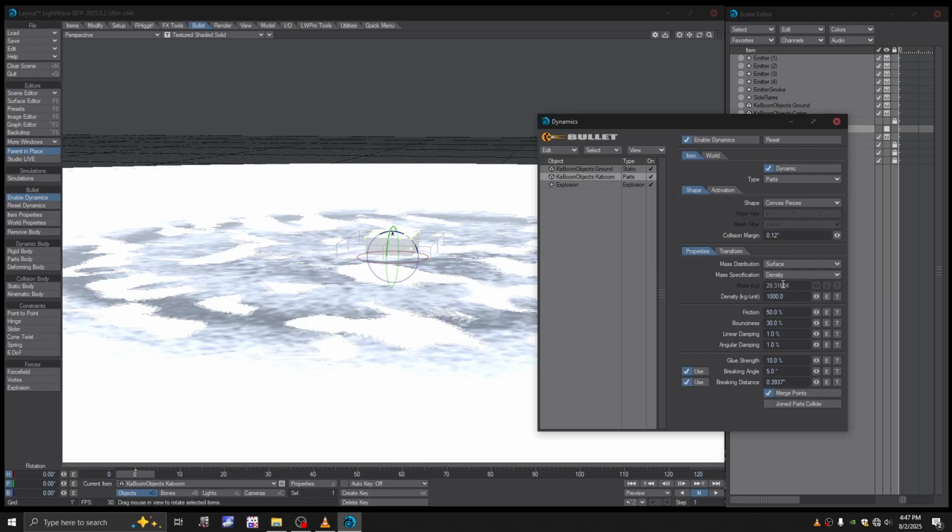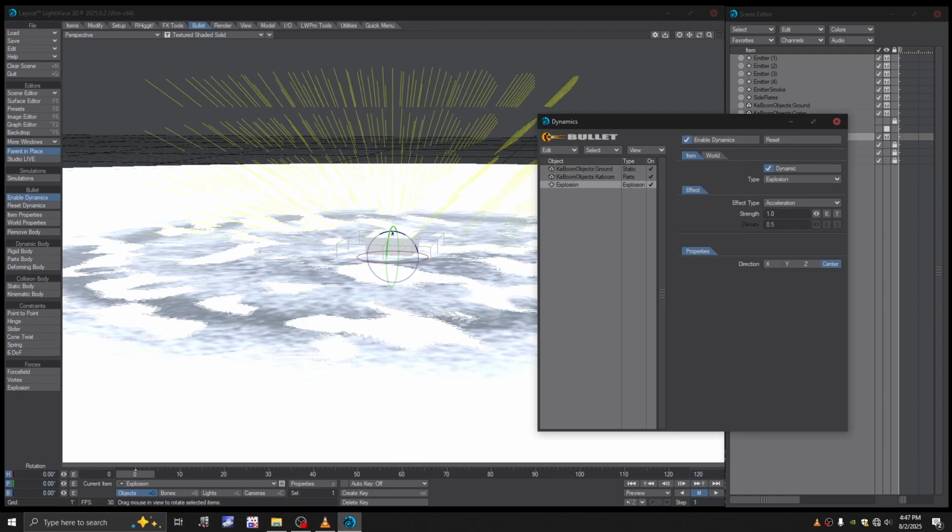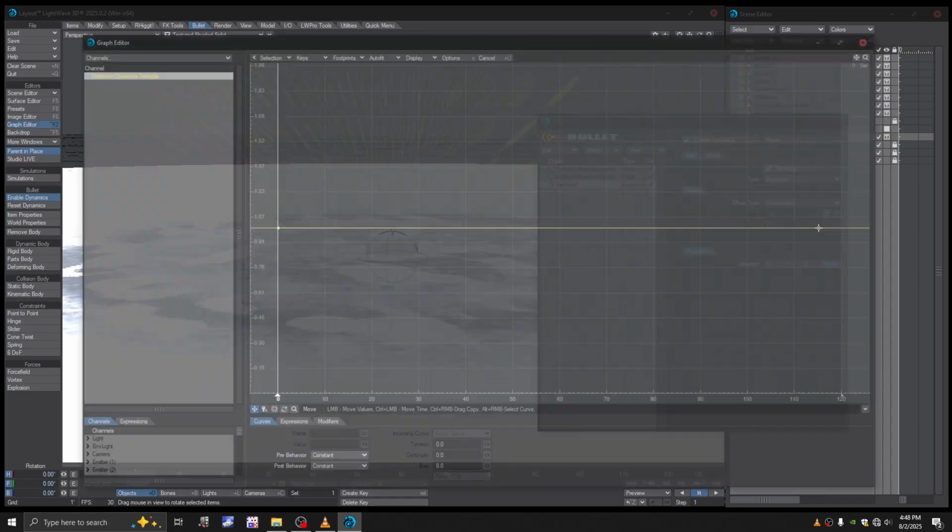I'm going to go to surface, given mass, change this to 2. Let's see, glue strength at 1. I need to make an envelope here.